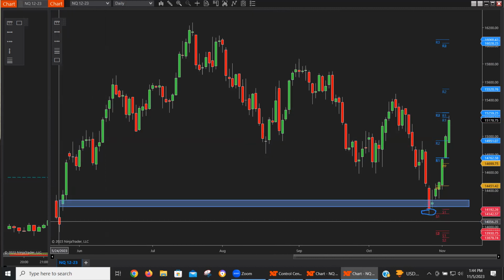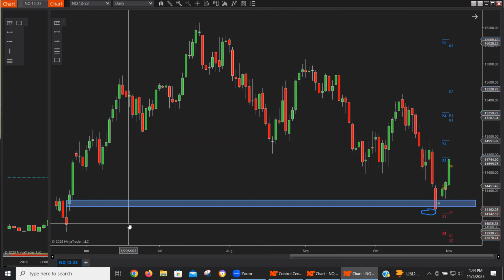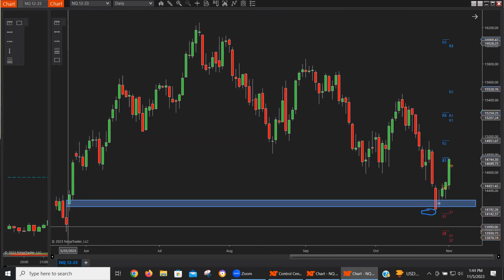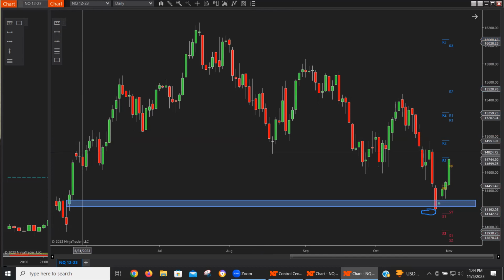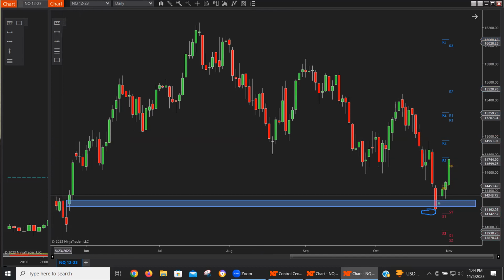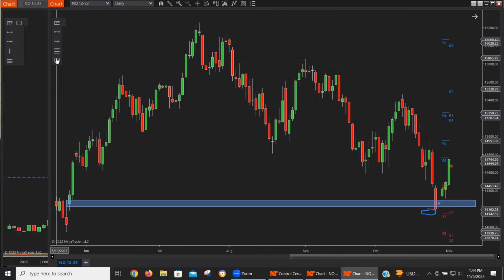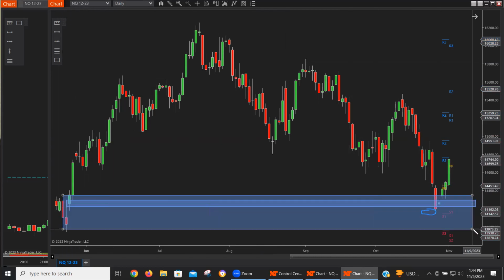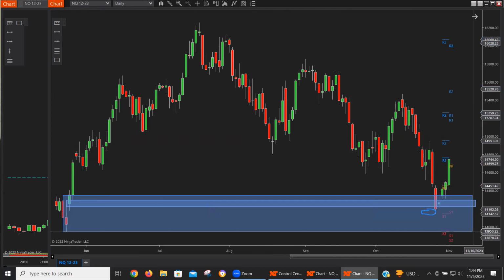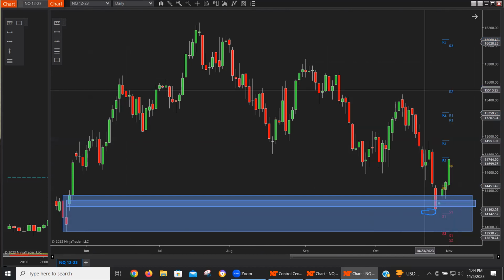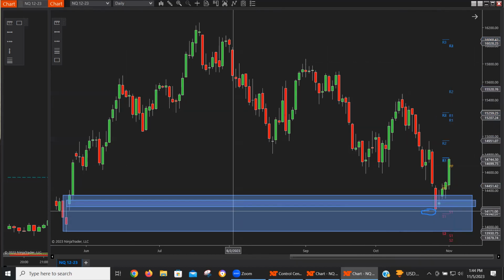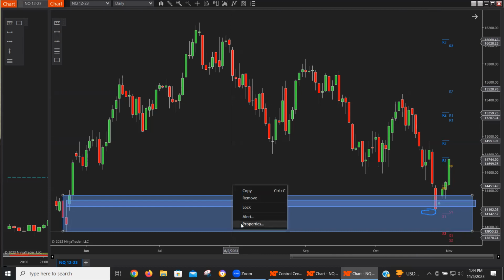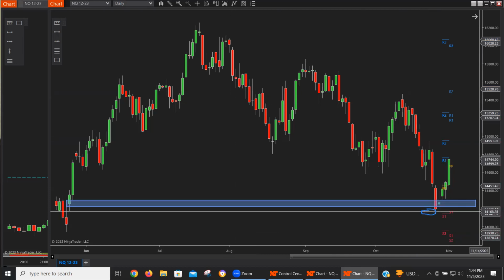Two candles here. Should be more candles, is it? Yeah, just the two. Two candles, and it turned around hard like that and broke the high of the top candle. This is an order block. Now, we're not even talking about trading the order block, but that went directly into the block that included an imbalance and turned around. But you'll learn all that stuff as you go. I'm not even teaching you order blocks right now. This is just looking at the imbalance.